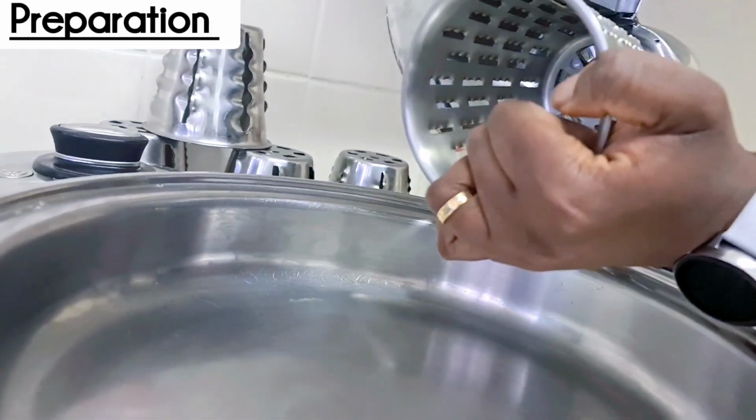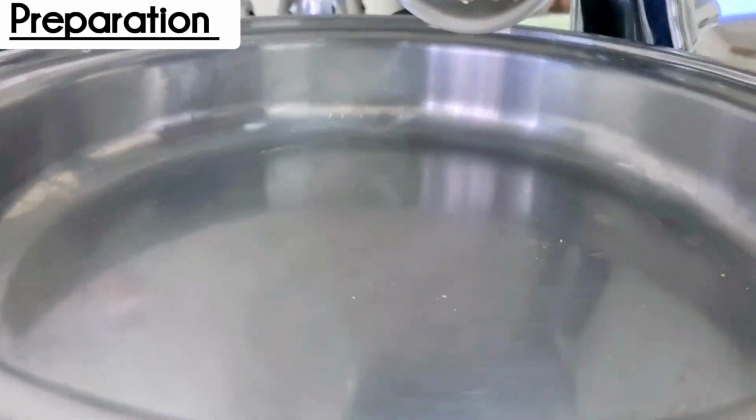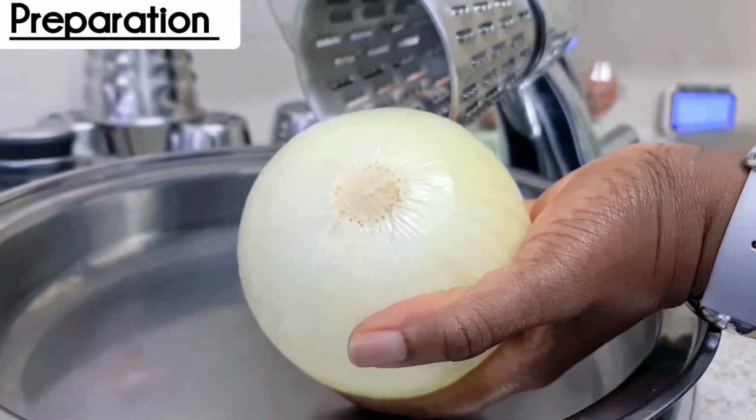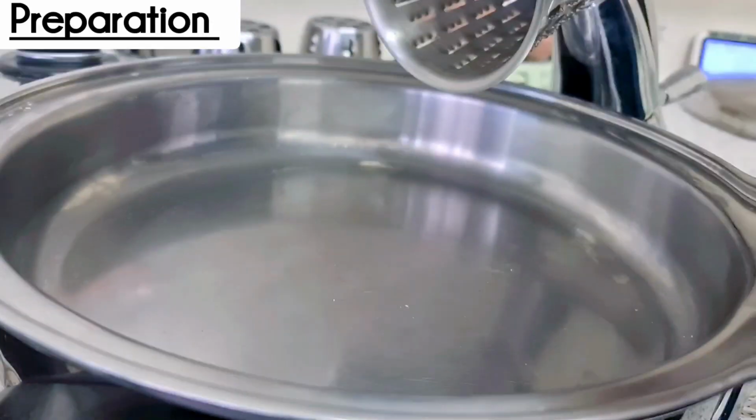Clockwise, remember, takes it in, and anti-clockwise takes it out, okay? So for my onions, which is that one, I've got this very large onion in here, and I'll be using this one, okay? There we go.